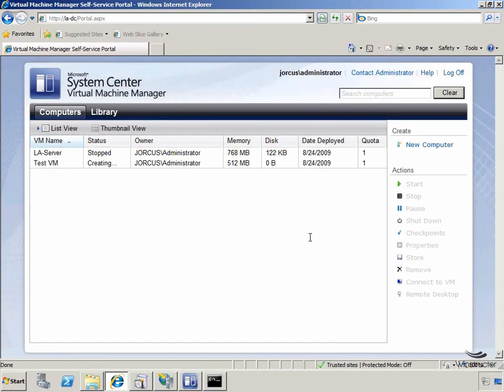In this video, you've seen how to install and use System Center Virtual Machine Manager 2008 to manage your Hyper-V virtual machines. Now, if you're running a lot of virtual machines spread over many different servers, then you'll probably want to take a look at this product, as it makes managing your virtual machines from a remote central location so much easier.